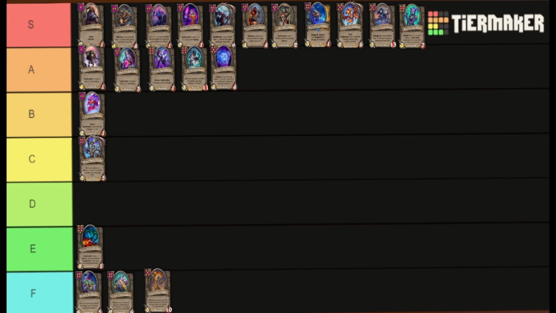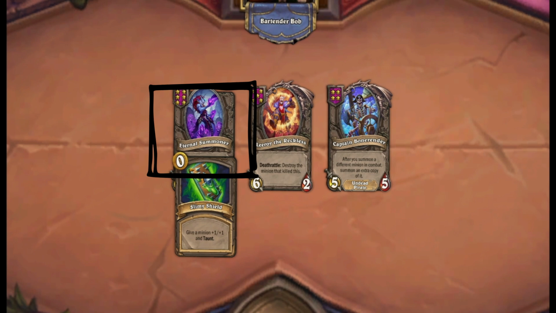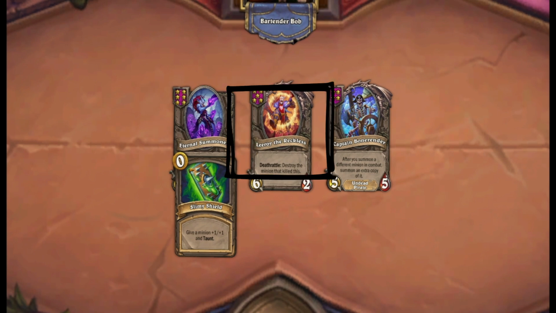Last we have the Eternal Summoner comp. We will only have 3 cards on the board. The Eternal Summoner first with Taunt added and Reborn built in. Then in the middle, to protect our Captain Bonerender from adjacent attack damage, I think Leroy the Reckless would be the best middle card for this comp, but having any of these cards in between would be just fine as well. Whatever you place there, make sure it doesn't have Taunt.